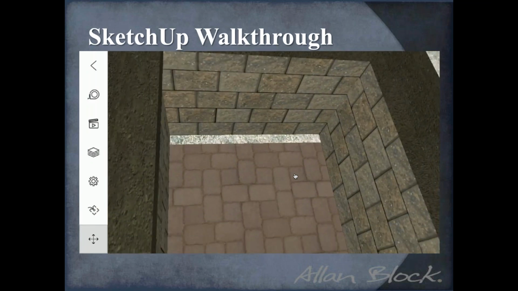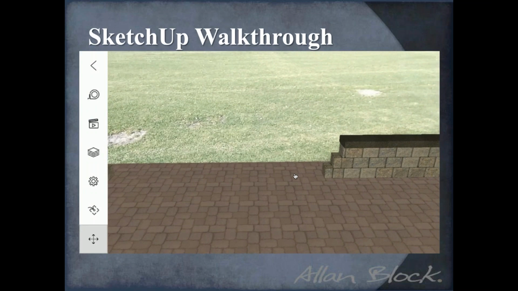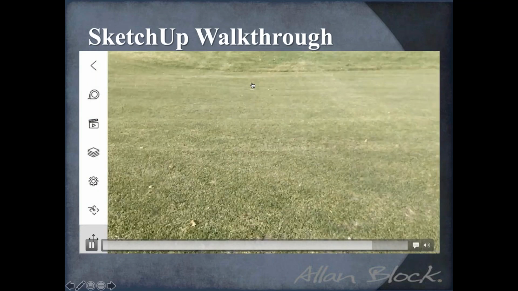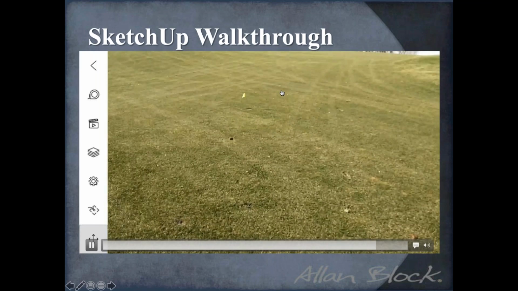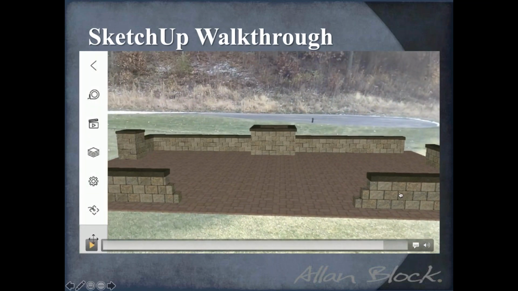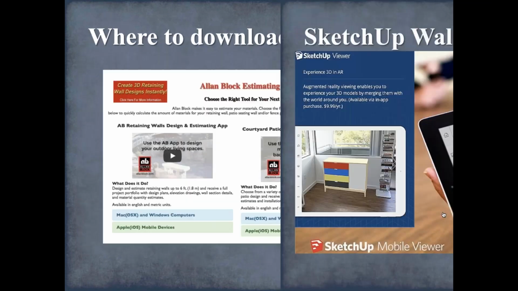And you even get in detail enough to where you can look inside of the fireplaces and really get super detailed with this show off. It's always a good idea, I think, to come out from afar and take a look at it from a distance. So super cool application of SketchUp and how you can use these 3D models to get a customer to see the projects in their own backyard.